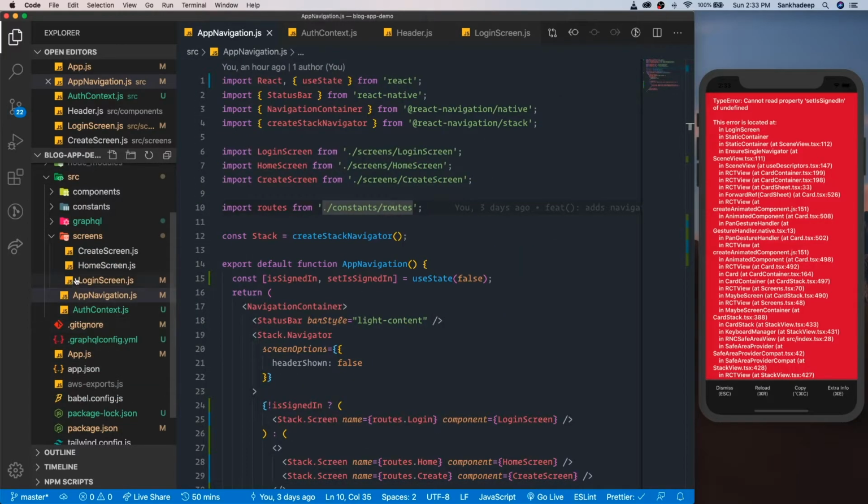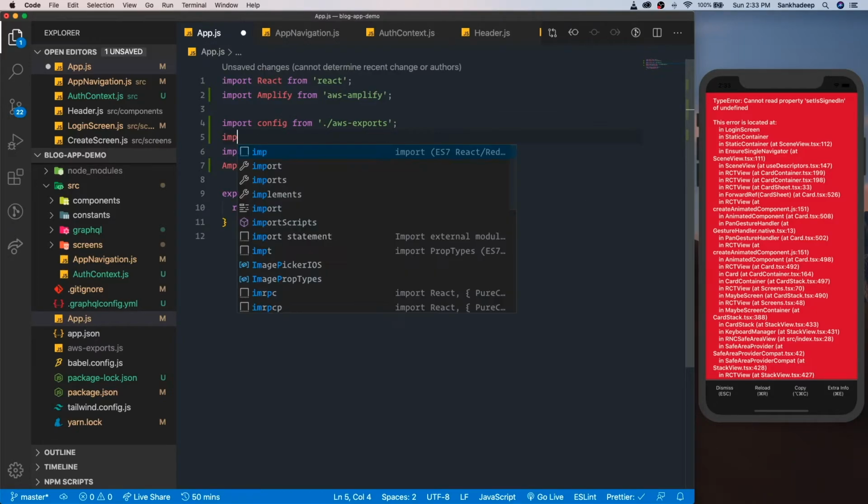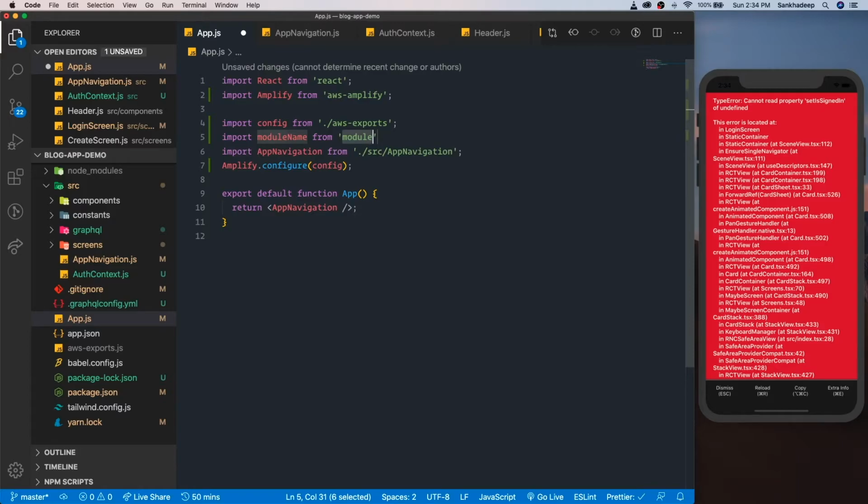navigation file. Where was it? Now I'll wrap app navigation inside the context, so it should be here. src, AuthContext. I'll use the AuthProvider which I had exported as the default from that function.